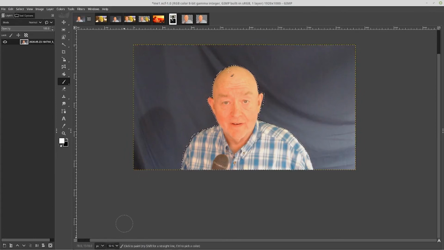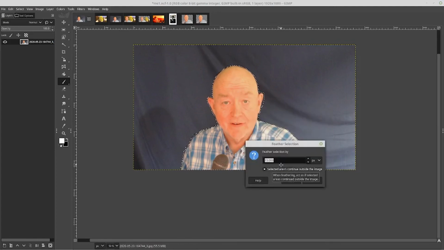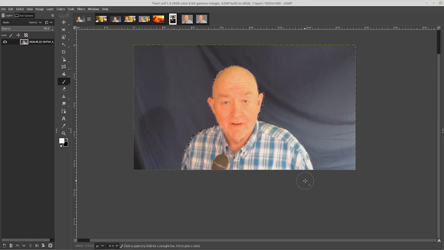Another thing that you can do to minimize that background that's selected there is right-click, select, and feather. By feathering, we're going to feather 10 pixels. Again, it softens the area and provides a less harsh difference between front and back.